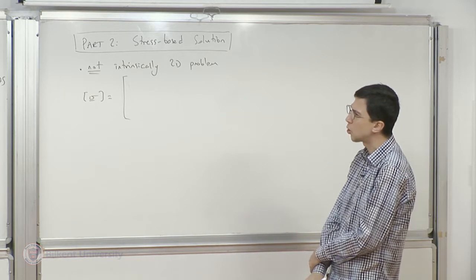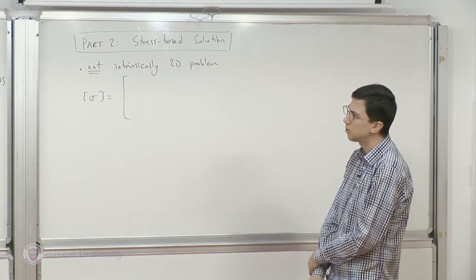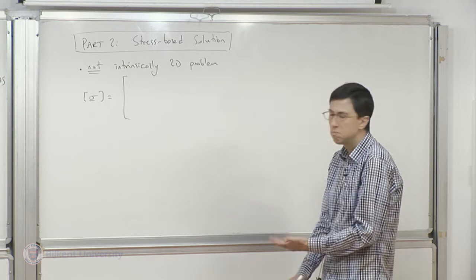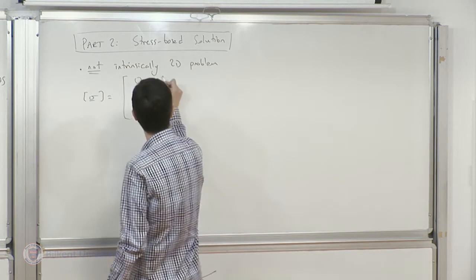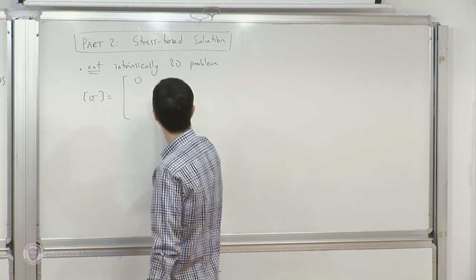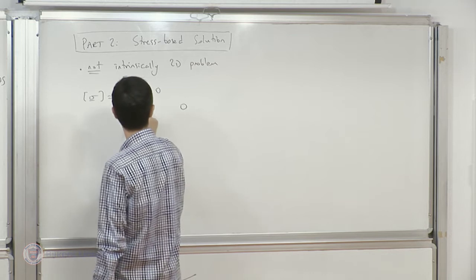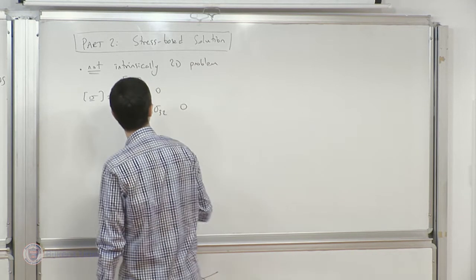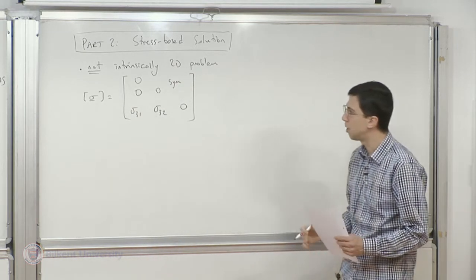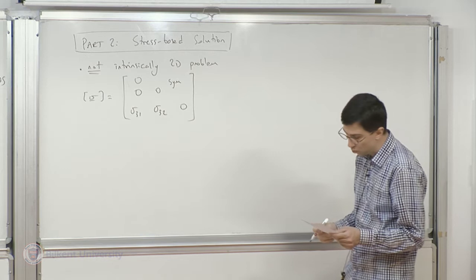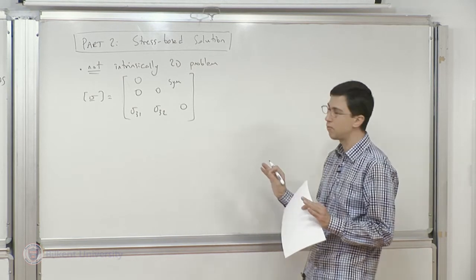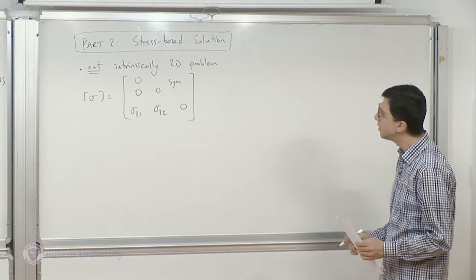Well, I'm putting a torsion, so I'm not pulling on it. I don't expect sigma 3,3. There can at most be sigma 3,1 and 3,2. One way or the other, you argue that eventually, in this problem, the only stresses that I will have are sigma 3,1 and sigma 3,2. That is the starting point for a stress-based solution approach. That's observation number one, right? So what we are trying to do is construct again a problem-tailored form, if you like, of the solution.